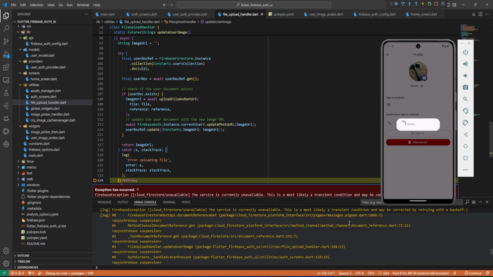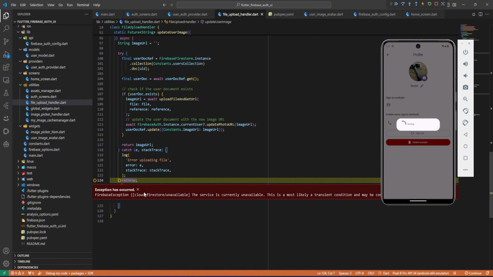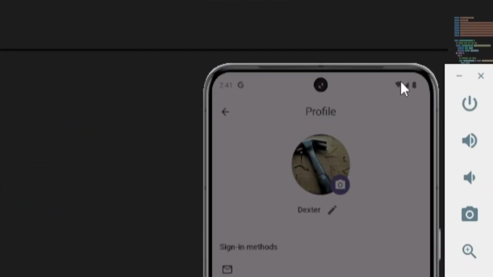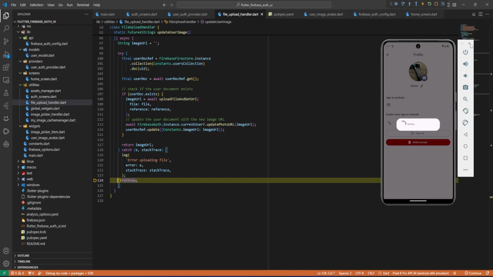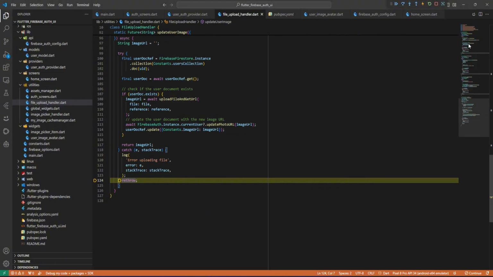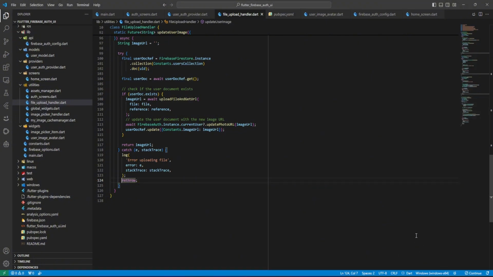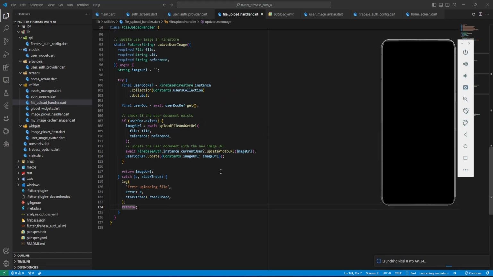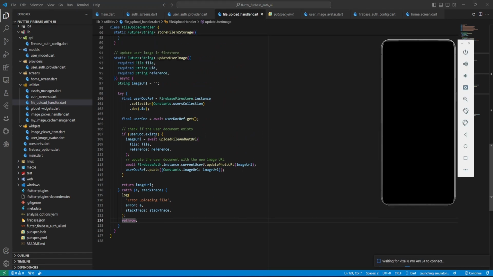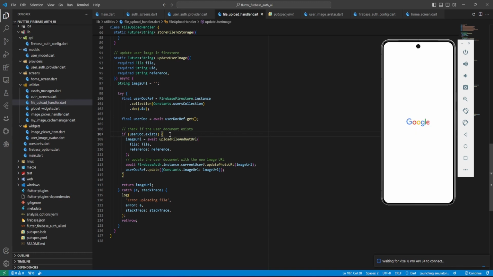Okay, so let me just close that and then close that. I can see the exclamation mark here, so there's definitely no internet on my device. So what I will do is I will just close it and reopen it again. Okay, that should get that sorted. Let me run it again, because here we are clearly checking if the data is not there, but if there's no internet, that's why we are getting that error. So let's just see the behavior after a restart.